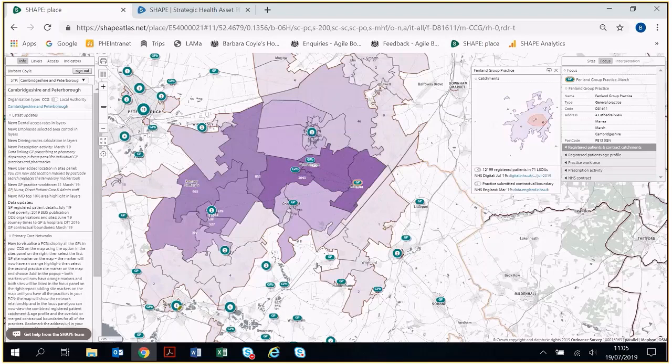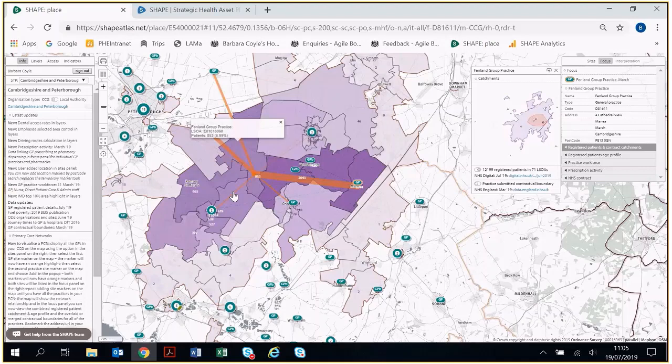Also of interest is looking at what other GP practices patients in this LOSA might go to. So say, for example, this practice was going to close, maybe it was a single-handed practice. If I click on this LOSA, it shows me what other practices people go to.